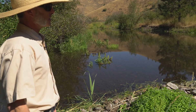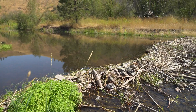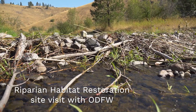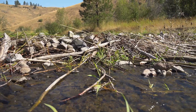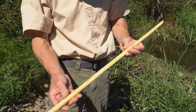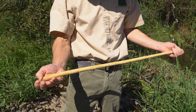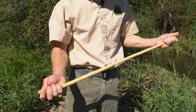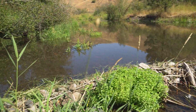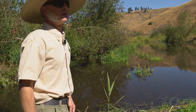Beavers don't always use sticks — they build their dams with rocks and mud as well. The vegetation is what they're eating, but they also incorporate it into their dams. Looking at a classic beaver stick used for food, where they've cleaned off the cambium and the bark and ate that — they'll cache this for winter. Pretty neat looking; I'm sure there are more dams in this complex.